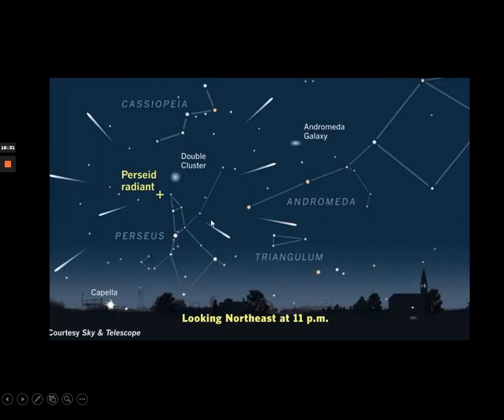Okay, so I said they seem to originate from the same point of sky. That point of sky is known as the radiant, and that term radiant is something that it would be useful to know. Radiant is the point of sky where all the meteors appear to be coming from. We can predict that, so we can know the meteor shower that's going to be at that time of year, and we can figure out where the radiant will be, and we can say exactly where you need to look. And actually, in that particular constellation, this is in the constellation Perseus, that meteor shower we call the Perseids.